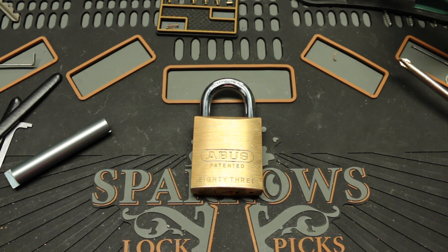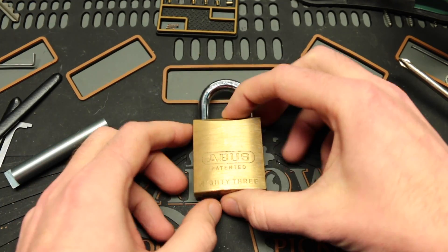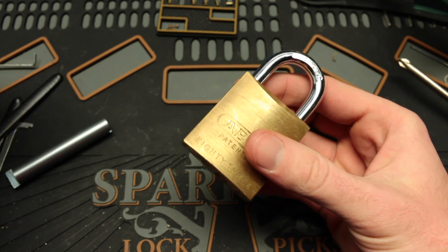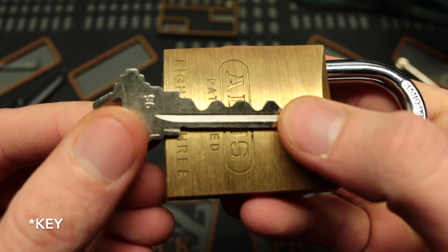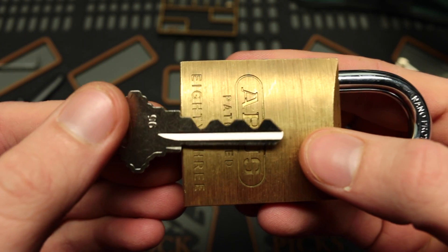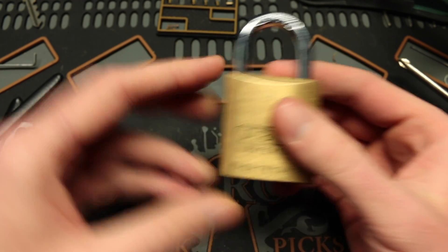Welcome to Lock Sport on the JM3. This is the lockpicking advent calendar number 29 — three more days left to pick. This lock has been in my life for about a month and is still working just dandy. We cut this lock on the intro video of this 30-for-30 lockpicking edition, and we are doing this to promote lock sport, grow the community, and have fun while we're doing it.